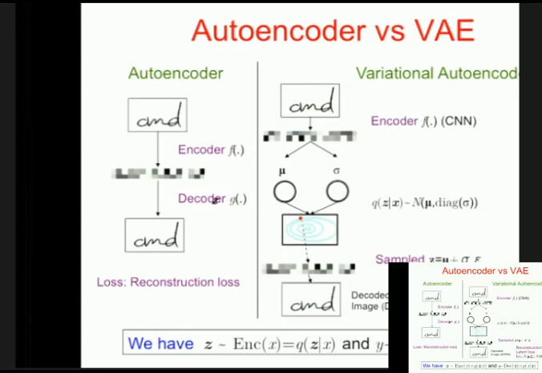The variational autoencoder, on the other hand, takes your input and starts producing parameters for you rather than a representation. It tells you, here is your mean and here is your standard deviation. So it tells you, what I got here is a probability distribution for you. This is what it looks like. And there is a probability distribution here, Q of Z given X, a normal with mean mu and diagonal covariance. It may be very high dimensional in your representation space, but that's giving you a normal probability distribution. Everything becomes normal. And then we sample that normal distribution and then we decode the image.